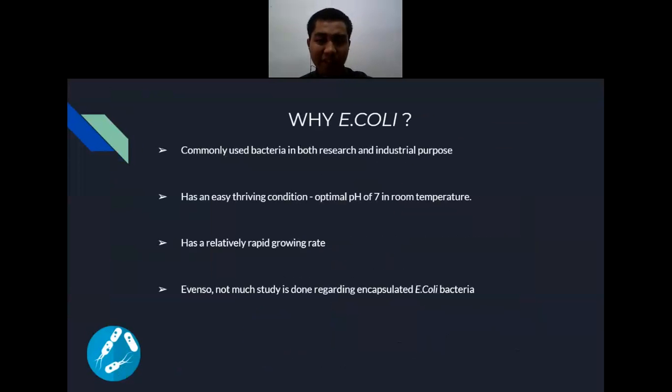So why E. coli? I've chosen E. coli due to a few reasons. First, it is the most commonly used bacteria in both research and industrial purposes. Second, it has an easy thriving condition with an optimal pH of 7 and can be kept at room temperature. Hence, it is easy to be taken care of. Finally, it has a relatively rapid growing rate, saving me time during my research. Even so, not much study has been done regarding encapsulated E. coli bacteria.